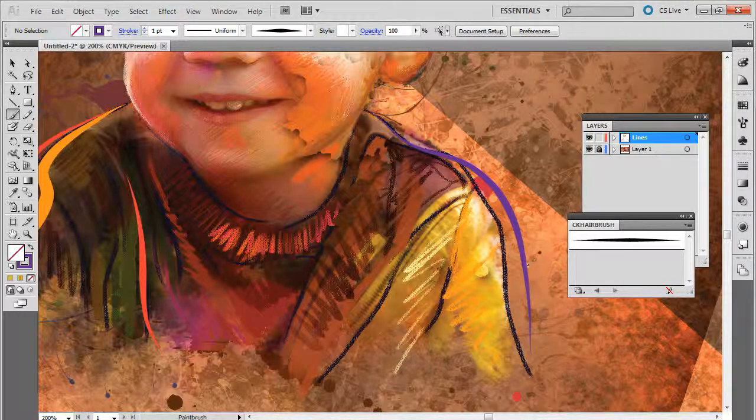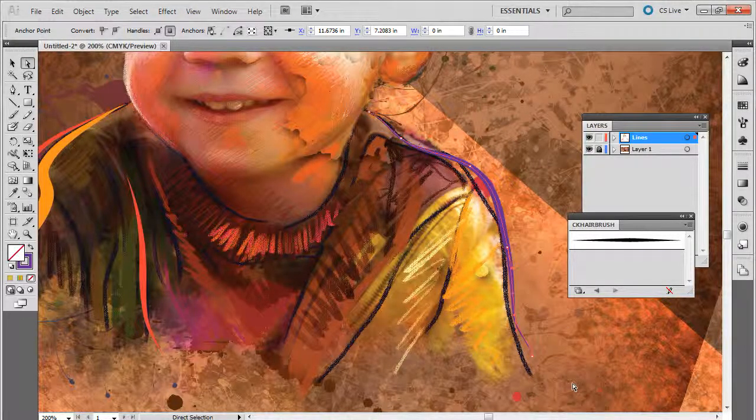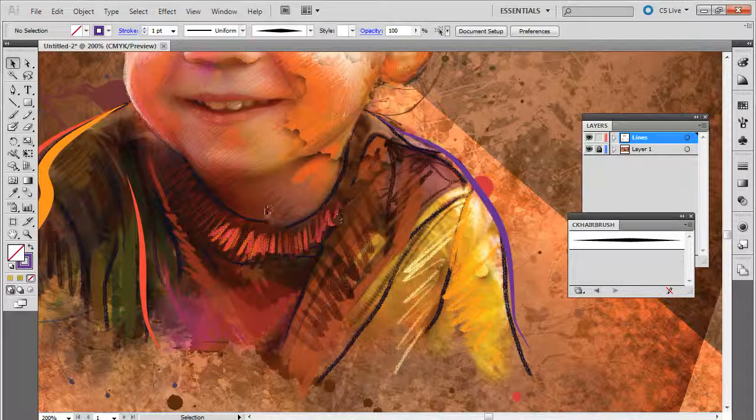Neat thing is if you don't like it, remember this is Illustrator, so you can just go to your white tool, white direct selection tool, and move it how you do like it. All right, so we can actually get this exactly how we want it to be. There we go. And so just, you know, adding some lines to it here and there.